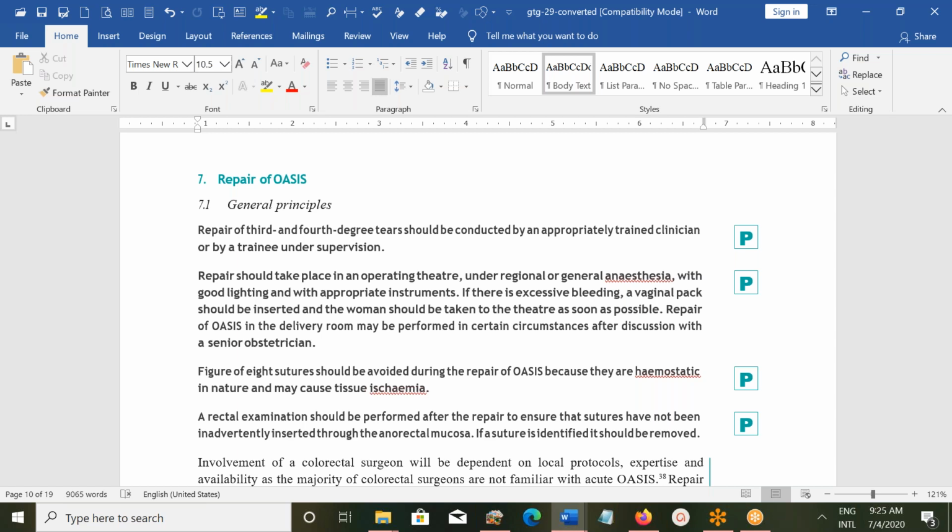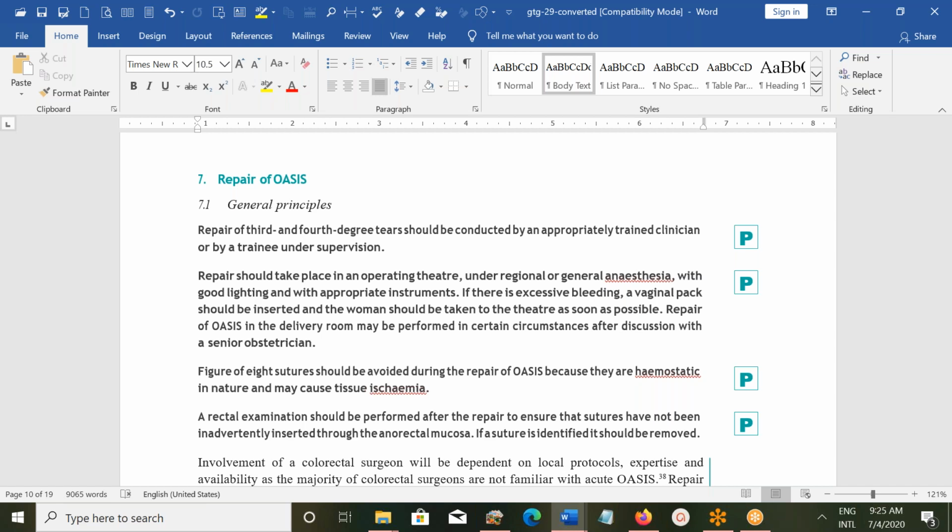So by the way, how will you know, just by looking at the sphincter, that the woman has sustained obstetric anal sphincter injury? I told you the other day, there are puckerings around the anus, right? So if there is a third or fourth degree perineal tear, what you are going to see is that the skin around the anal sphincter is smooth. No puckering, no folding, nothing, okay? So that is the point. There will be loss of all of these digitations, and you can get some idea that this patient has sustained some tear.